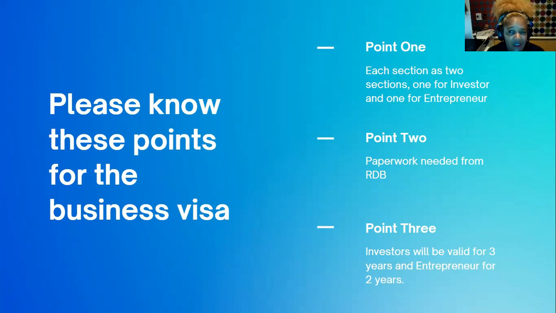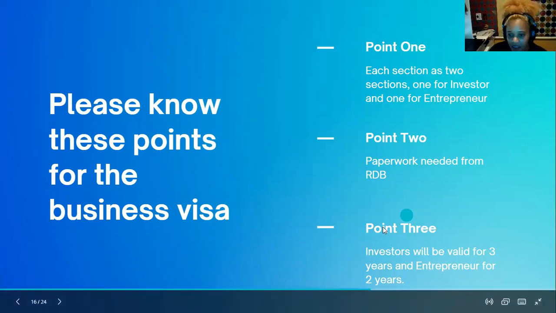It can take about 2 days to 3 days to get all of that information. Honestly, it can be one day, but I just want to give that leeway because sometimes things don't move as fast as you want. But I haven't seen it be more than 3 days. But you're going to have your certificate that is issued to you. And all of that can be done online, but you can easily go to RDB if you want assistance.